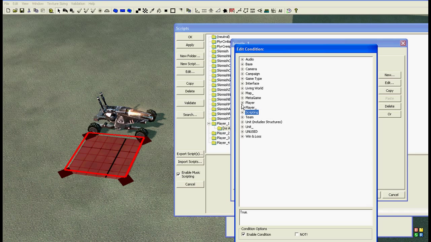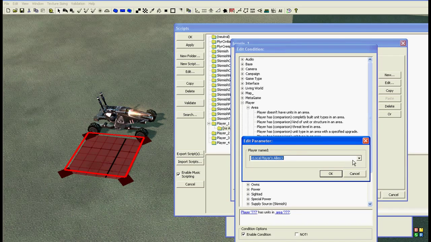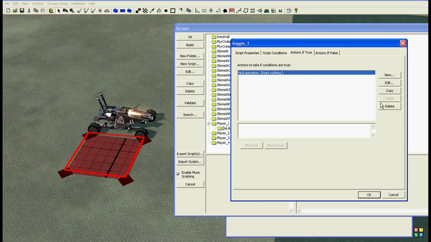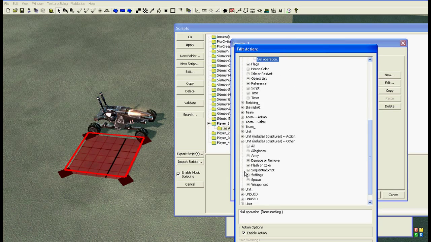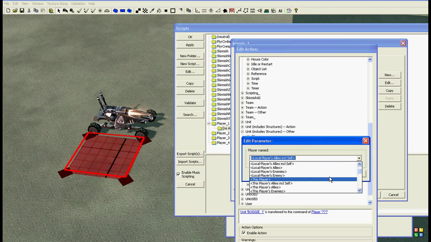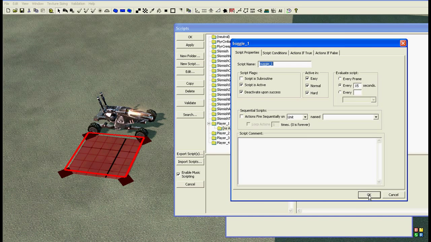Now for our script condition, let's say we can have player area. Now we're going to use this player, meaning that if we're in the player 1 folder, it will automatically set itself to player 1. This will save you a lot of hassle in copying and pasting, which I'm going to show you later. So this player has units in area buggy_1_area. Then we're going to unit other, transfer. Unit buggy_1 is transferred to the command of player, this player. So now once we finish the script, we want to make sure it deactivates upon success.